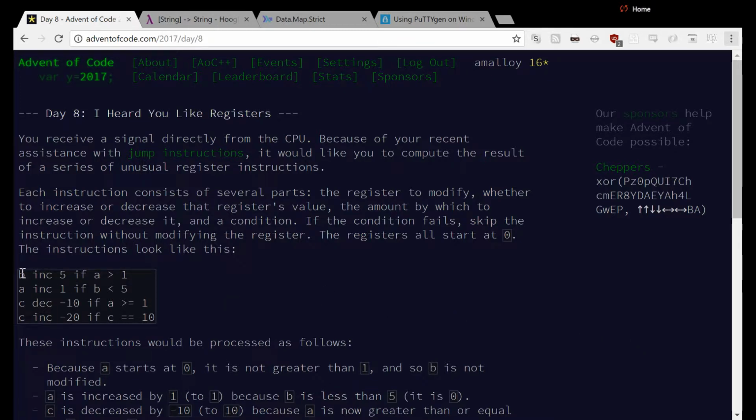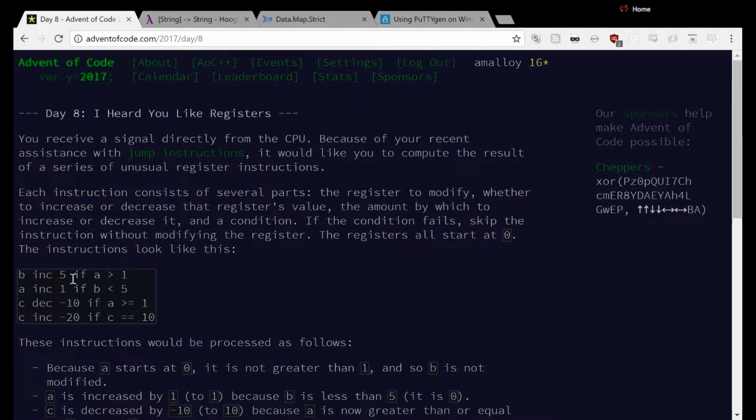The instructions look like this. So they have a register, a thing to do to it, how much to do, so increment or decrement are what these are supposed to mean, how much to increment or decrement by, and the numbers can be negative, so this is obviously redundant. If we support negative numbers, it's kind of silly to also support both increment and decrement, but okay, whatever, it's a made up CPU.